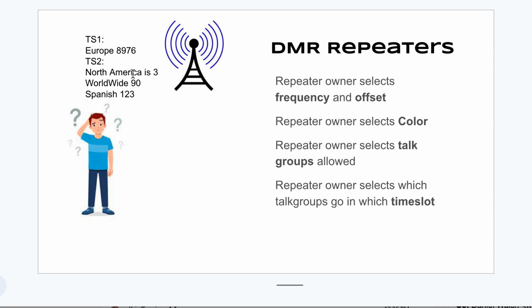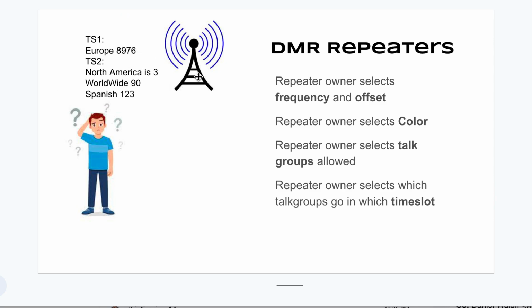That means that for every repeater, if you want to listen to all the talk groups in that repeater, you will have to program in this case 1, 2, 3, 4 memories for the one repeater. One memory will have the frequency and offset and color and time slot 1 and talk group 8976, for example.